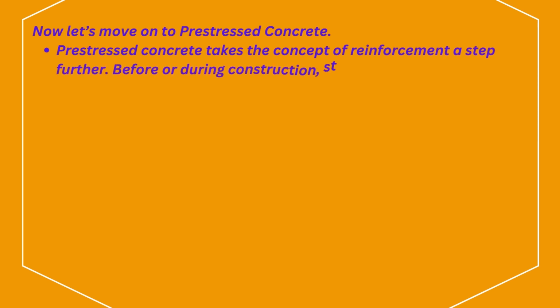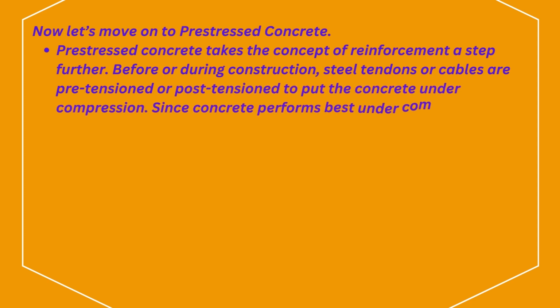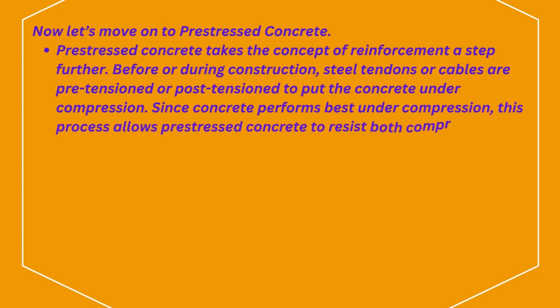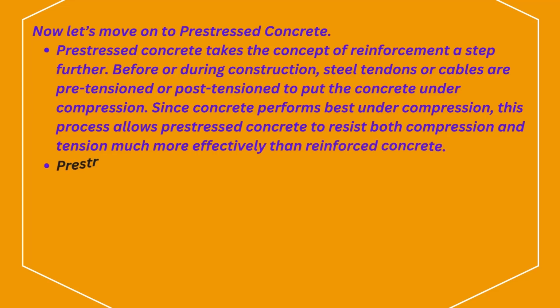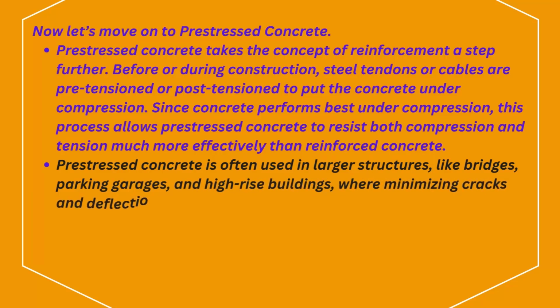Before or during construction, steel tendons or cables are pre-tensioned or post-tensioned to put the concrete under compression. Since concrete performs best under compression, this process allows pre-stressed concrete to resist both compression and tension much more effectively than reinforced concrete. Pre-stressed concrete is often used in larger structures, like bridges, parking garages, and high-rise buildings, where minimizing cracks and deflections is crucial.